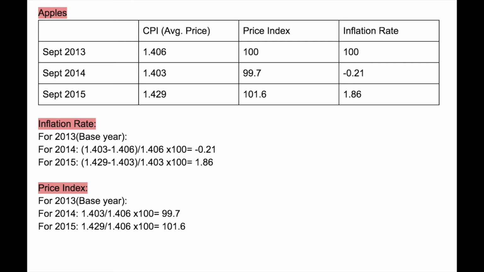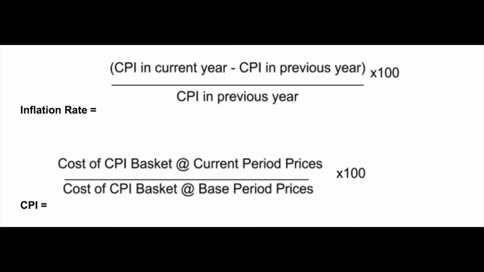And then apples, which you can clearly see. I have the table that has all the information I got and the inflation rate with the equations of how I found that and the price index. Oranges, we have it as well. It should be noted that in 2015, the inflation rate was a deflation rate, negative 0.4. We have the equations of how I found that.